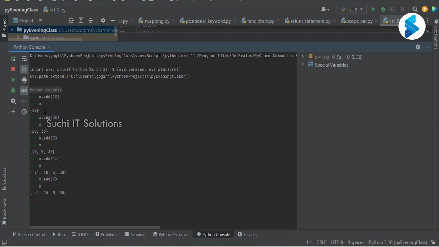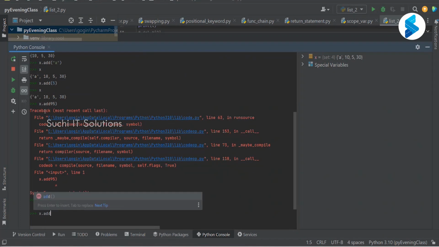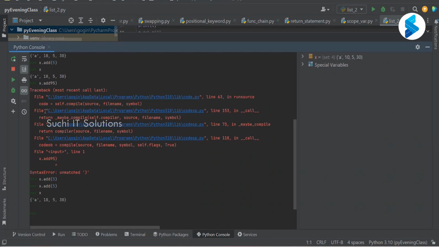No. No matter how many times I try to add that element, it will never add a duplicate entry into the set. It will have only unique values.